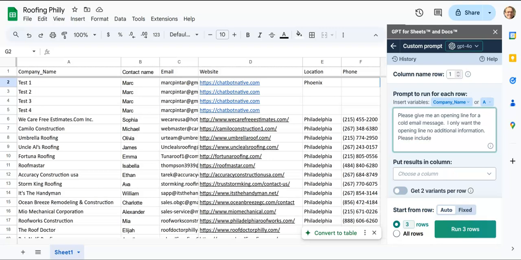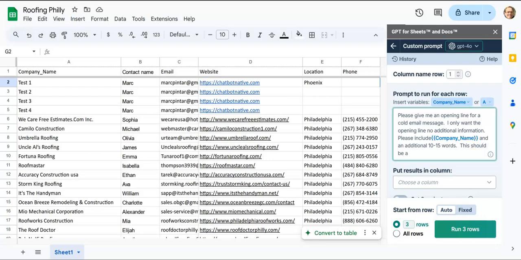Please include the company name and an additional 10 to 15 words. This should be a complimentary statement about them. And then from there, there's something else I need in here. Let me think for a second.